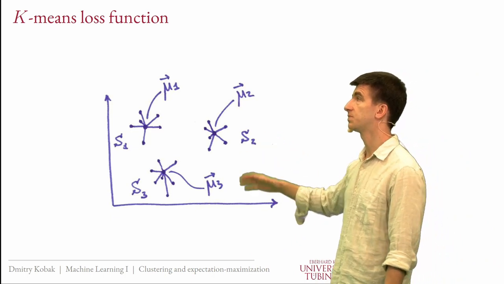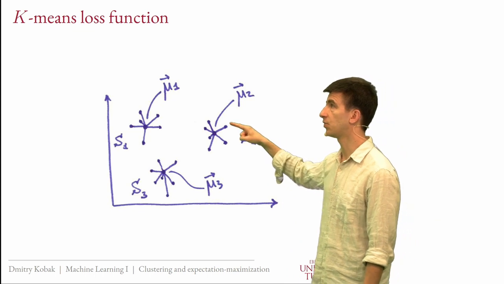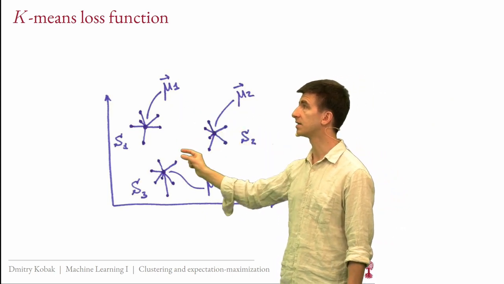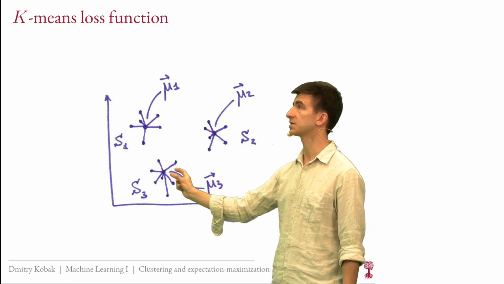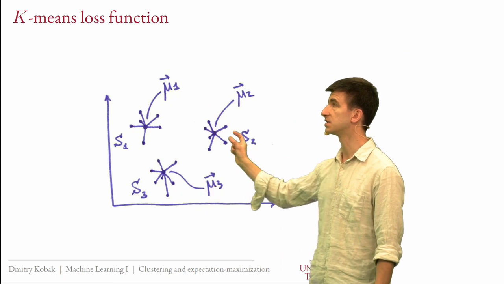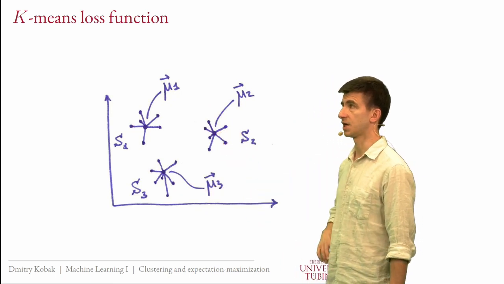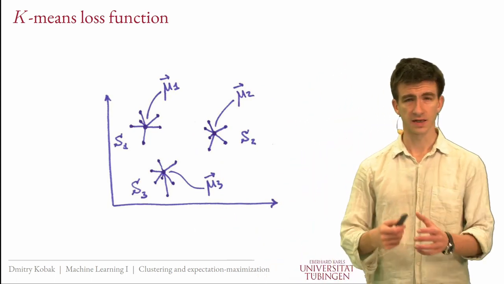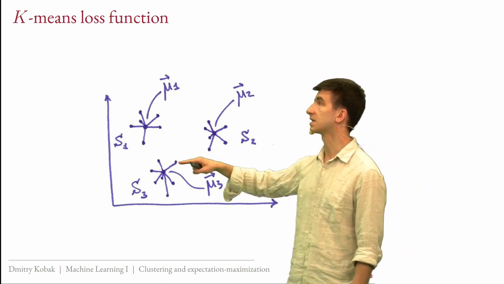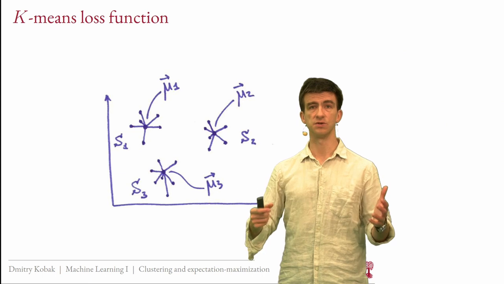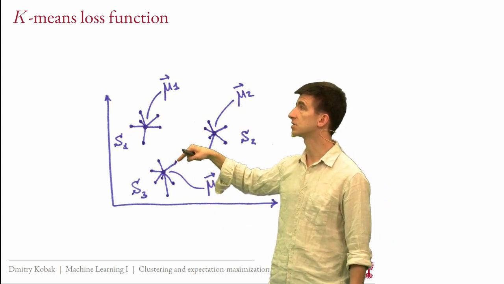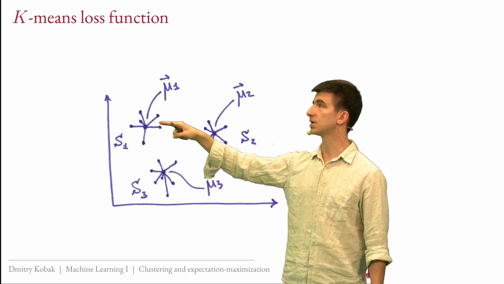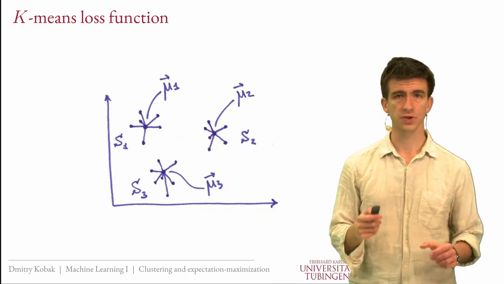Here is how it may look for a simple two-dimensional dataset with three clusters. These points here are my sample points. In the middle is the mu — so this is mu_2, mu_1, and mu_3. These are the lengths that enter the loss function: I'm taking the sum over all edges of the squared length, summing everything that belongs to each cluster. It is rather intuitive that if you assign a point to the wrong cluster, your loss function will increase because you replace a short distance with a long distance. Or if you move a mean point mu somewhere else, all those lengths will increase. So the loss function makes sense.